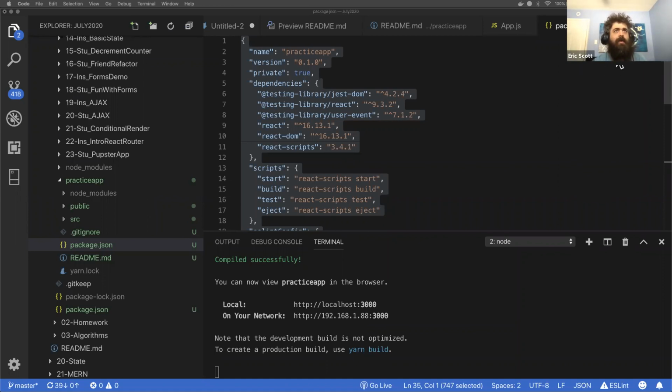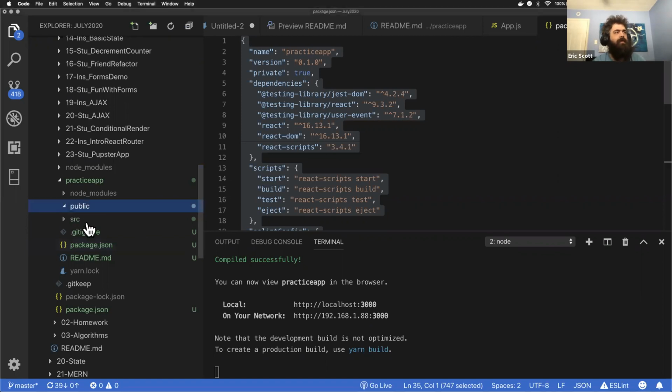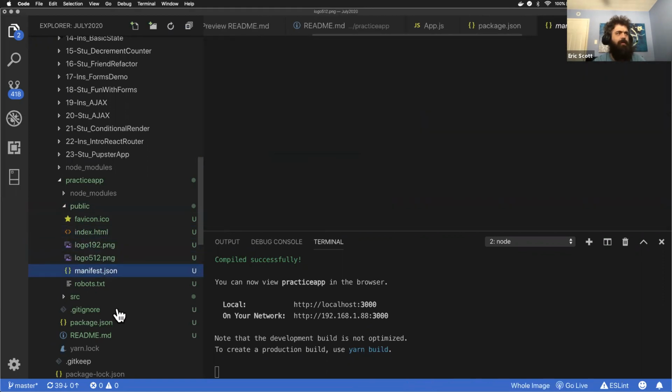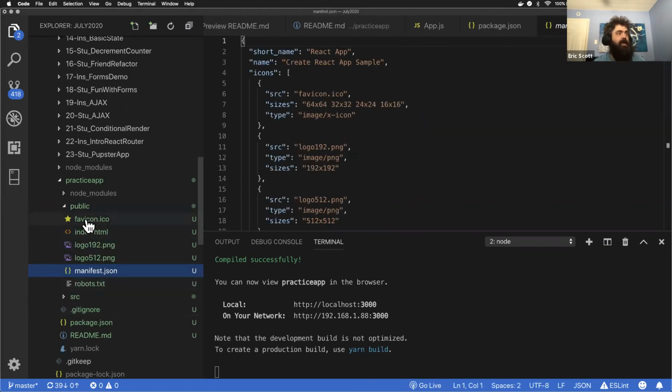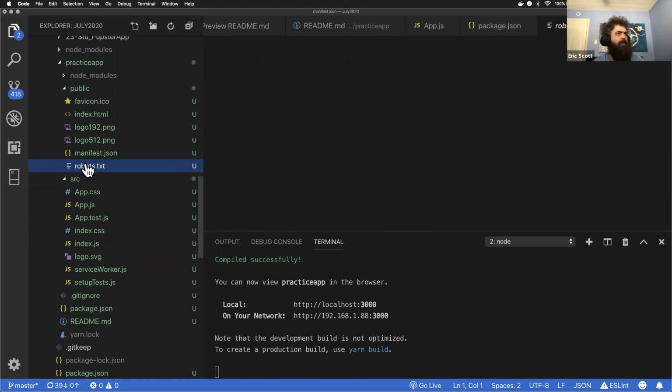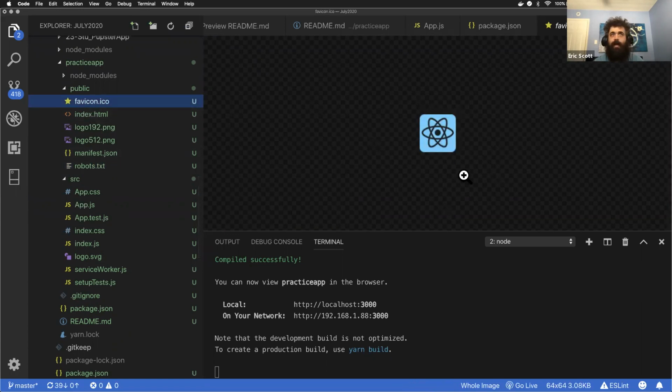Now, while we're rerunning npm install and getting all the necessary pieces, let's look at some of the other things that are here. So we've got public here. This is index.html. It's got our logos. It's got a manifest already built for us. There's even some service workers. You'll notice in the source, the service workers are there if we want to turn it on for being a PWA. We're not going to at this point. It's got a robots.txt. The robots.txt is to help with search engine stuff. And then we've got a favicon, which is just the React logo. So a lot of this stuff is just PWA centric.